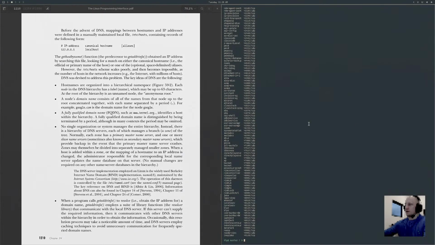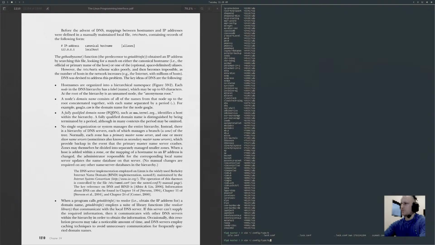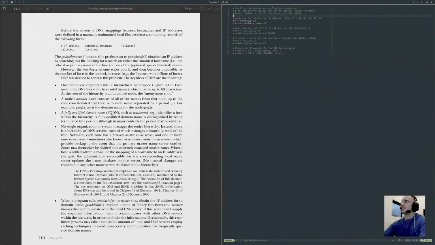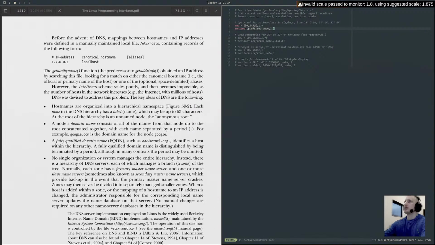Zoom into the terminal. Yeah, I think what I'll do is I'm gonna edit the config, was it Hyprland, or is it monitors maybe? Yeah, this GDK scale, I'm gonna do 1.8. So let me know, does that feel big enough for streaming?